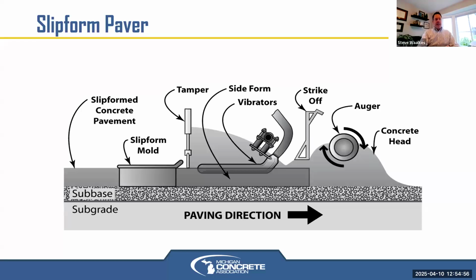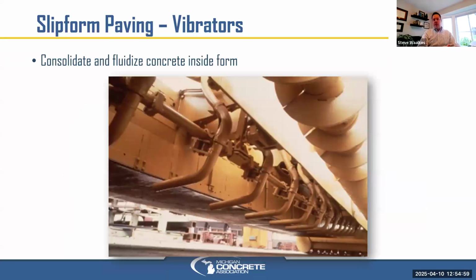And when looking at a machine like that without any concrete on the showroom floor of a big trade show, you can see the auger on the right-hand side, that initial strike off, the array of vibrators in there, vibrating, consolidating the concrete, liquefying the concrete, even very dry 1-inch slump type of concrete. When you look at it from on top, when you climb up on the machine when it's operating, it looks like gray water in that grout box area when those vibrators are working at typically 5,000 to 8,000 vibrations per minute. And then you see the tamper bar and the pan behind that, the mold, the underside of that extrudes the slab out from beneath it.